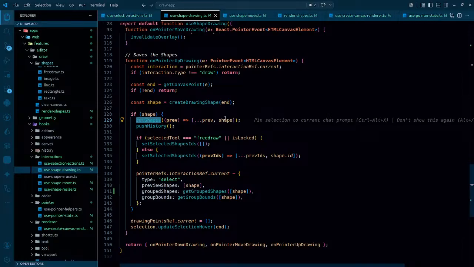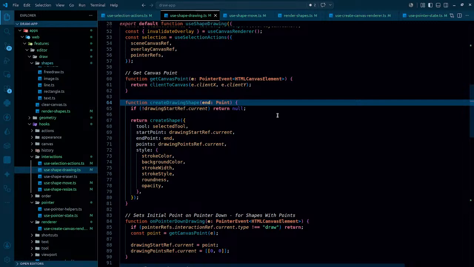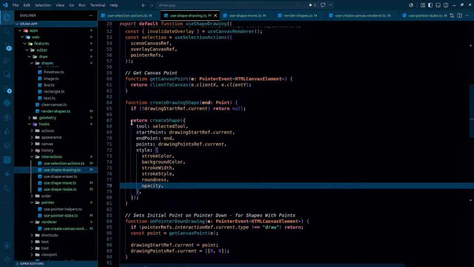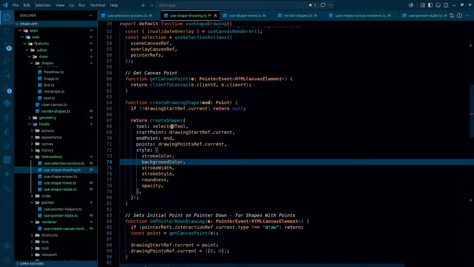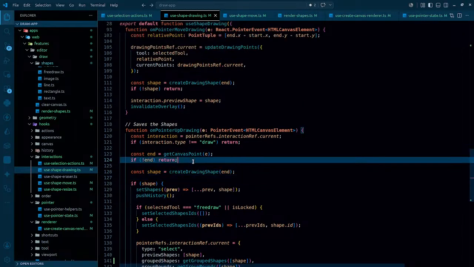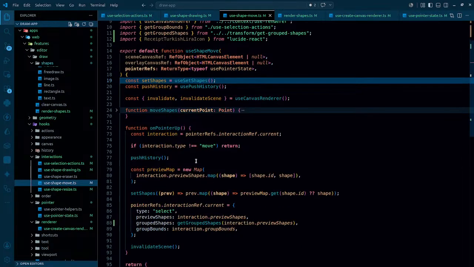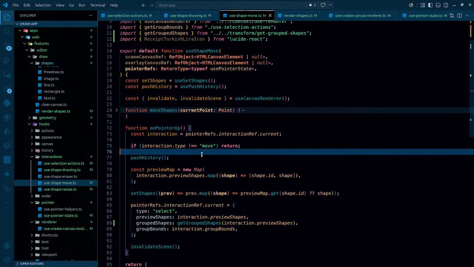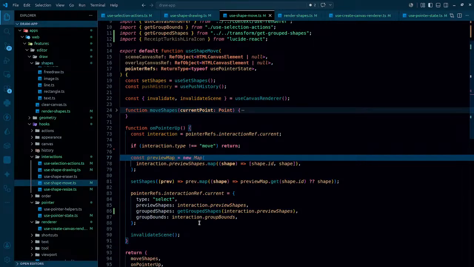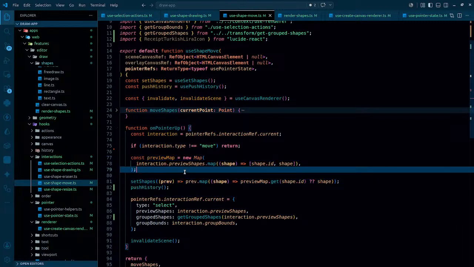Set shapes, the current shape, we are creating it. How is this being created? When we are creating this, we are passing all these things in there. This is when we are drawing, not when we are moving. So on pointer up, we are pushing the history directly. Interesting. First of all, we need to save, then we need to push the history. This is the first thing, and the second thing is that set shapes.